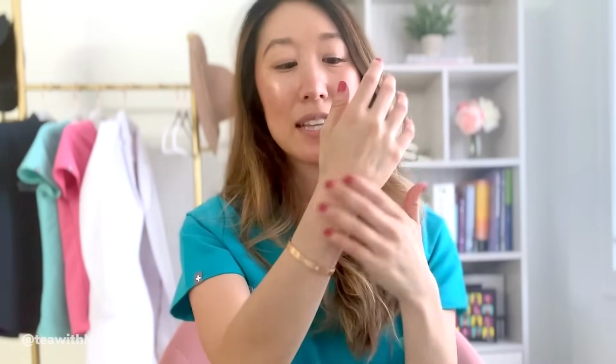Now, I will confess, I'm not an oil kind of girl. Like, I'm all about the creams and ointments. I'm not typically an oil kind of girl, but I bought it just to try it. And I will say the scent kind of turned me off from it. It just comes out. I'll just put a little bit here. And then it comes out as this nourishing, very spreadable, very luxe oil here.